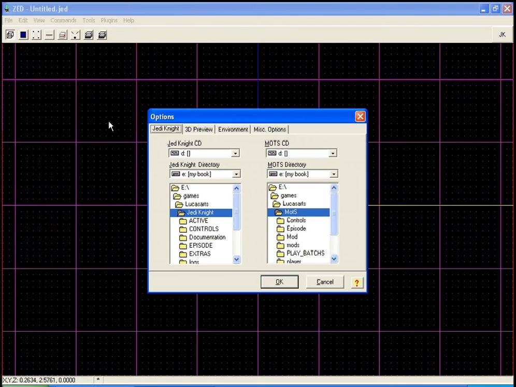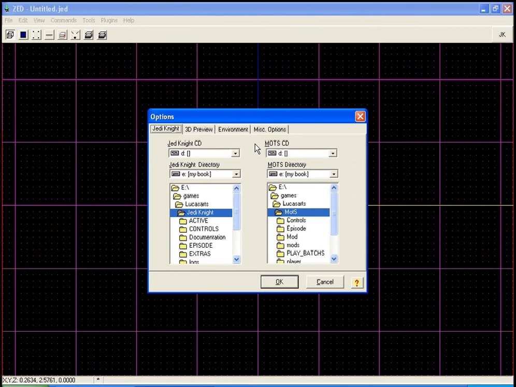The first time you run ZED, you will need to set the resource directories for both Jedi Knight and Mysteries of the Sith if you have the expansion installed. First, it will ask you for the CD directory for both Jedi Knight and Mysteries of the Sith. Typically, this is your CD-ROM directory.